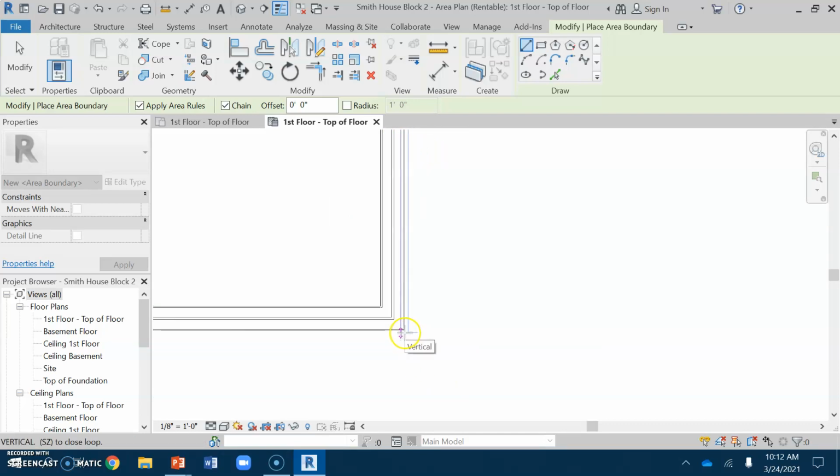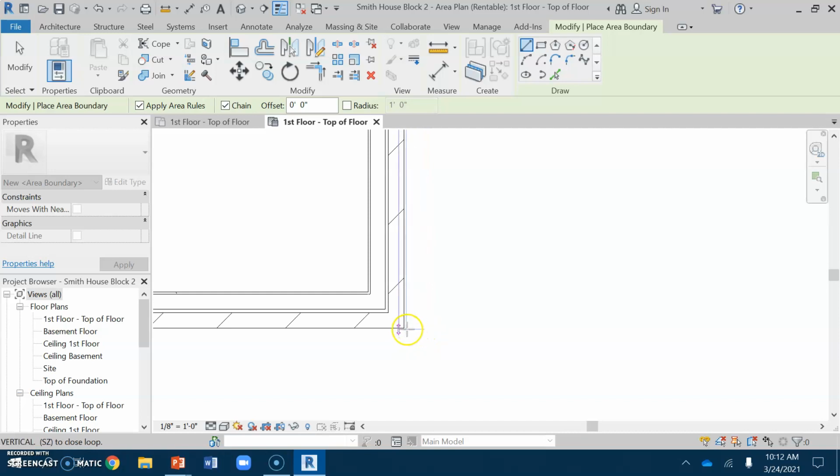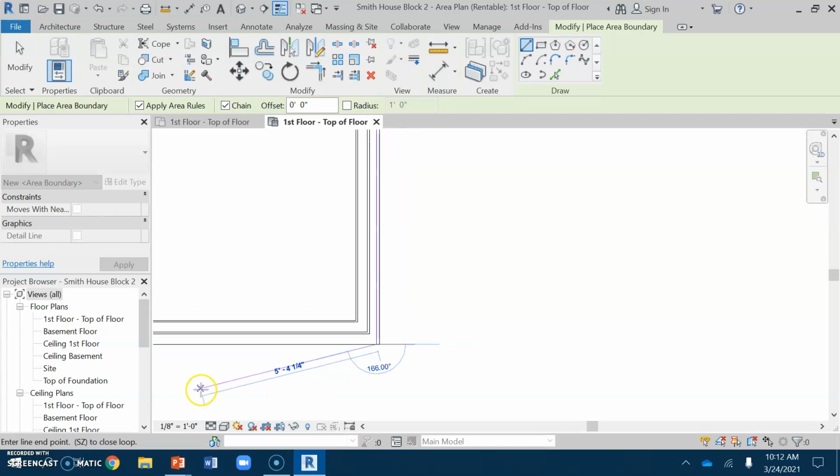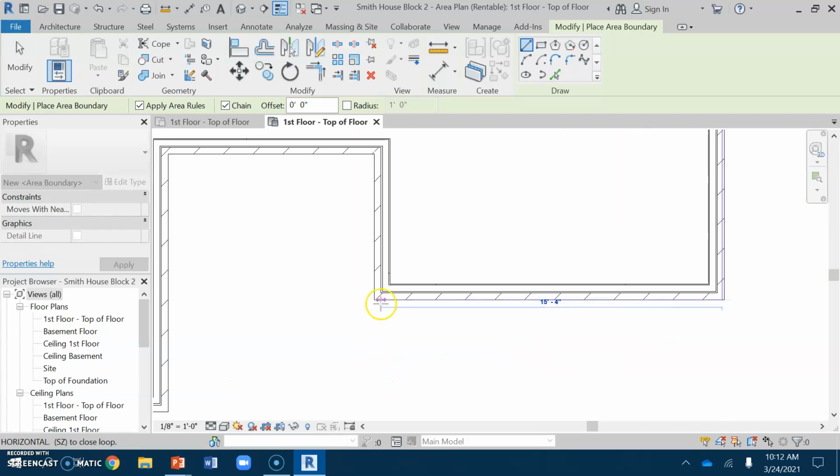You know you're on the corner when you get that little square, but because it wants to go straight, that's why I'm here, because I missed the other corner. I'm going to come to there.